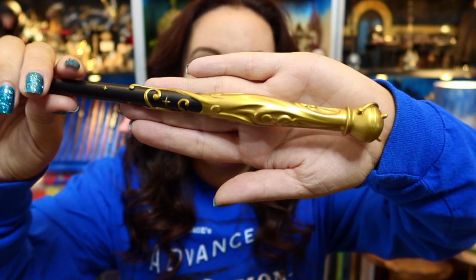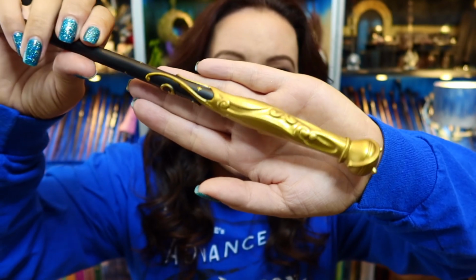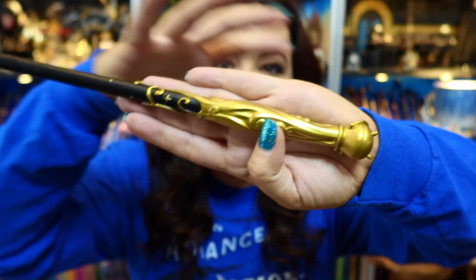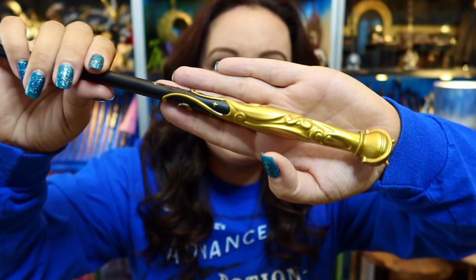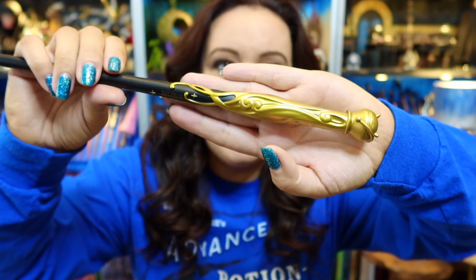I had it for about a week and a half, waiting to do this unboxing. Haven't opened it yet, but I've got it to show you. But I'm going to be honest with you now, I've got a feeling I am not going to like it. So this was the last one they released. This one is my favourite of all the interactive ones that have been released as a limited edition wand. You see a cauldron down there, and out of the cauldron is spurting an incredible spell. These are the interactive ones that you can use around the studios or around the Wizarding World in Orlando.